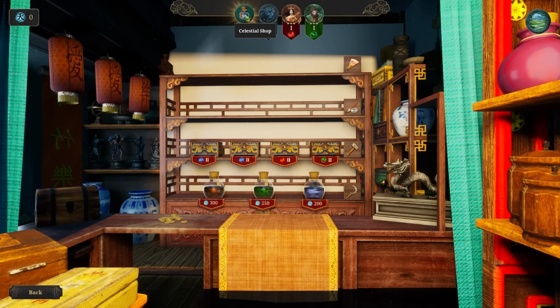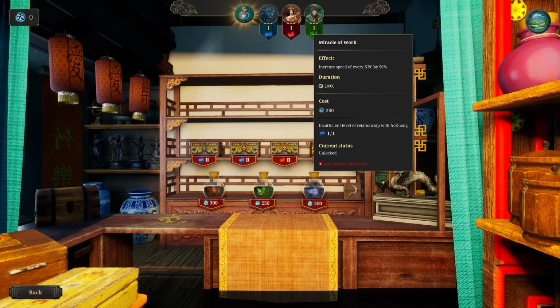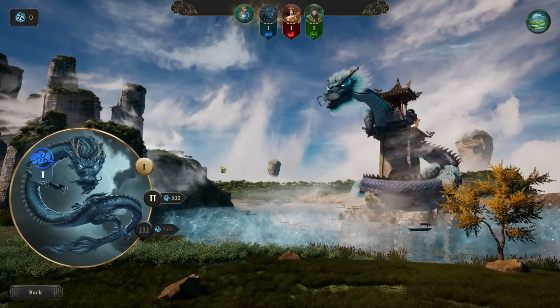So, first of all, there's a celestial shop. What the heck differentiates a celestial shop versus a normal shop? I don't know. Anyway, we can buy a whole bunch of potions and stuff in here. I don't really understand how this works. And also, it doesn't actually matter at this moment in time.